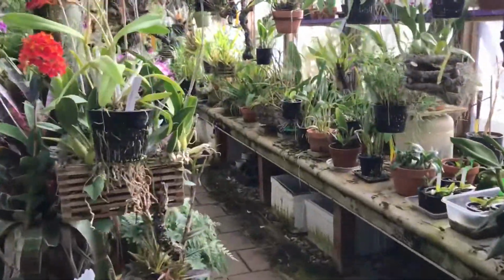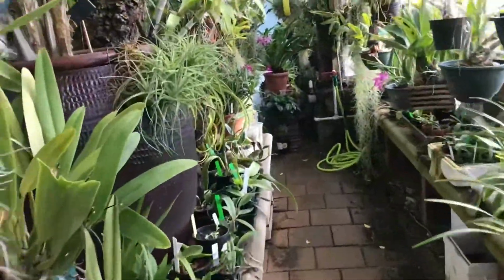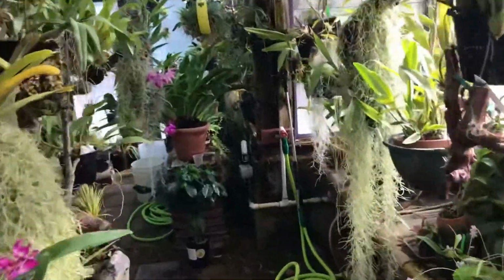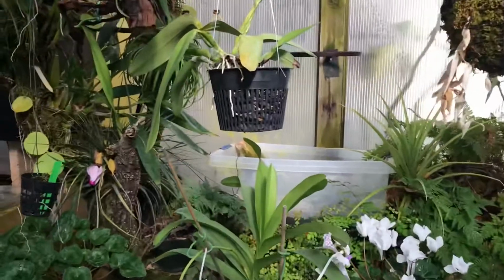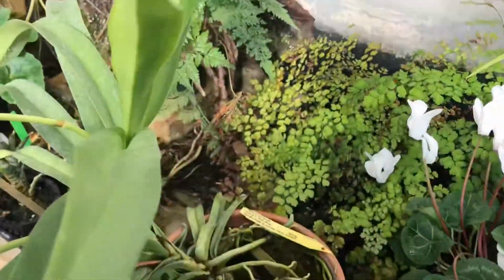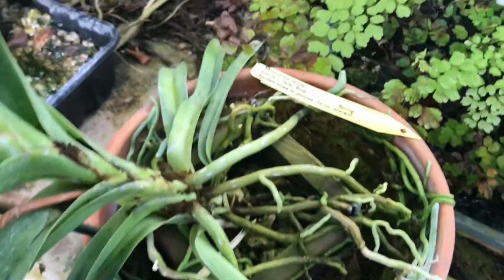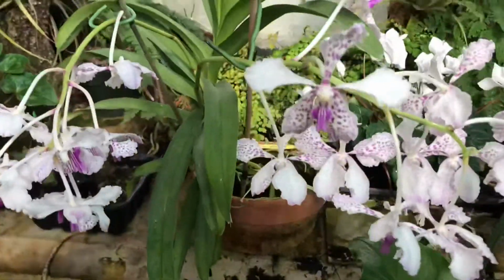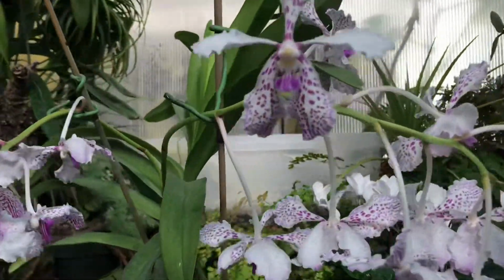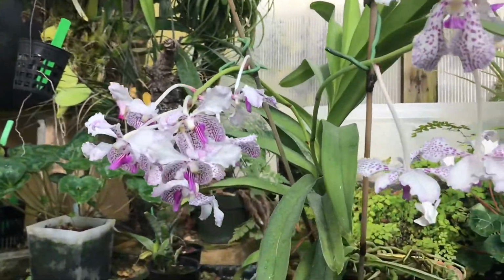So let's just take a quick walk to the back. I want to show you one other hybrid that's based on Vanda suavis, and it comes from Santa Barbara Orchid Estate. It's suavis and tall blue, and I've got it growing in a slotted wooden basket and set in a clay pot. You can see the roots are doing extremely well. Again, water it every day, wet the pot, and it keeps the roots humid. But a particularly nice Vanda. You can see the flowers. And this came from Santa Barbara Orchid Estate, and again, it's a suavis hybrid.